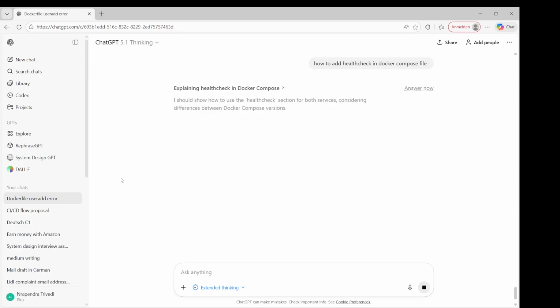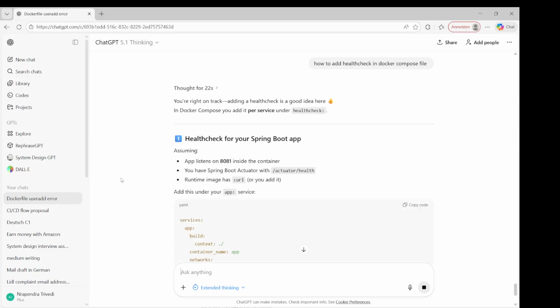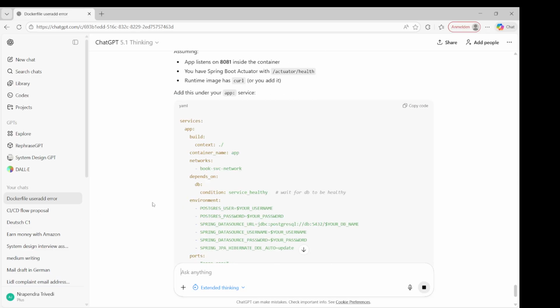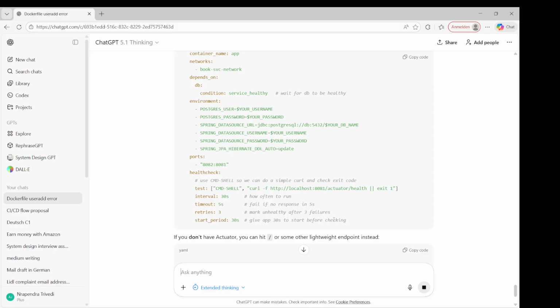Because if you want to see your Spring Boot application working, then the database must be ready. If the database is not ready, then yes. So it is a good idea to introduce a health check.